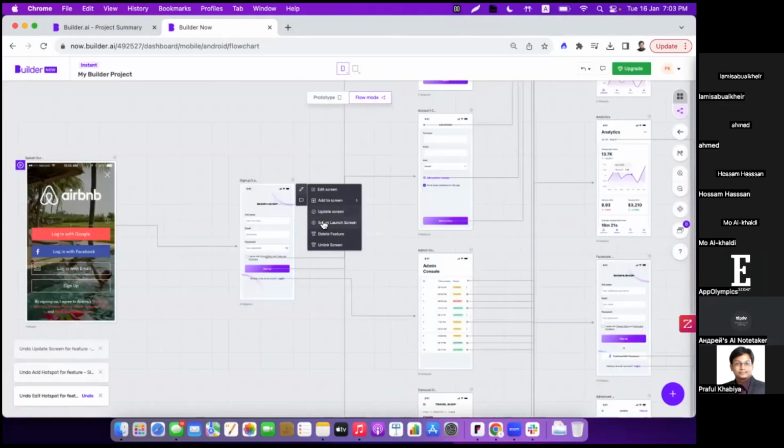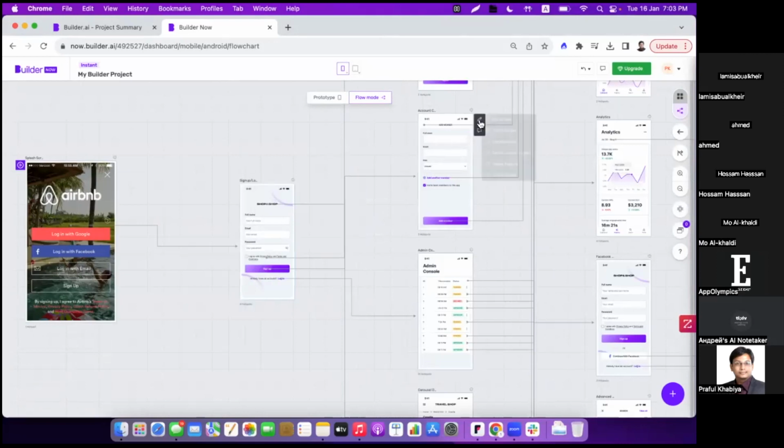So as you can see, there's also launch screen, which is your first screen of the application. Whatever you upload, even on this screen, you can set it as a launch screen. Some of the features, when you initially selected the features at the previous screen that we saw, you may not want those features now. So you have the option to delete the feature or unlink if the flow is not correct. So these are the functionalities that you can use.